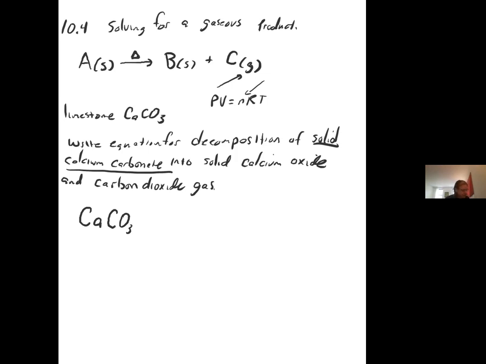So when we look up calcium, it's in the second column, group 2A. So it has charge plus 2. When we look up the carbonate ion, that's a polyatomic ion, it has a charge of minus 2. So they're balanced, right? We don't need to have 2 calciums or 2 carbonates. Just 1 to 1 will work because they have the same charge. Okay, physical state of matter, solid. Decomposes. Now, it doesn't say that you're heating it, it just says it decomposes, but it's done by roasting, it's done by heating it. So I'll put a little delta up there.